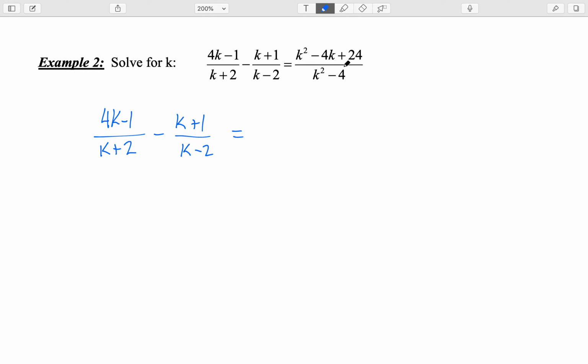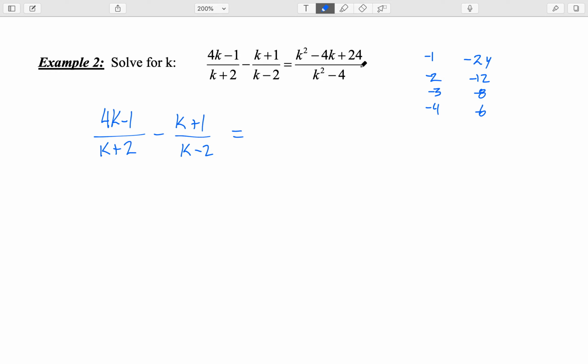What does this thing factor out to? Two numbers that multiply to 24: either 1 and 24, 2 and 12, 3 and 8, or 4 and 6. Multiplies to 24, adds up to negative 4. Yeah, and this adds up to negative 2, positive 2. This thing doesn't factor. Hang on. This is positive and this is negative, which means they're both negative, right? If they add up to a negative and they multiply to a positive, they're both negative. This thing doesn't factor.